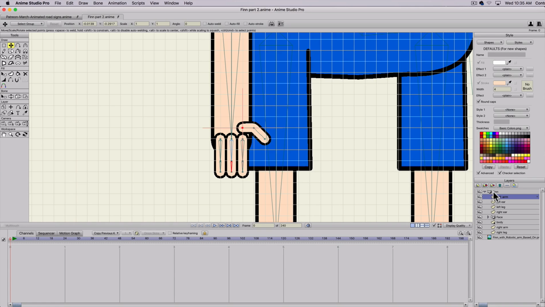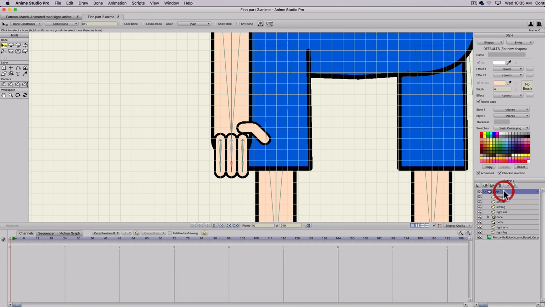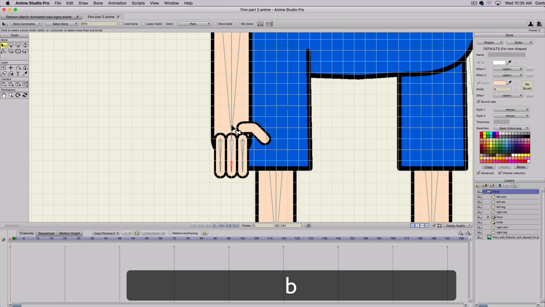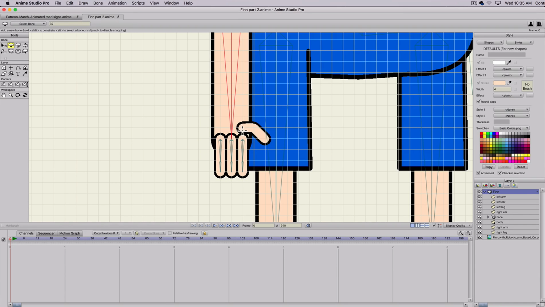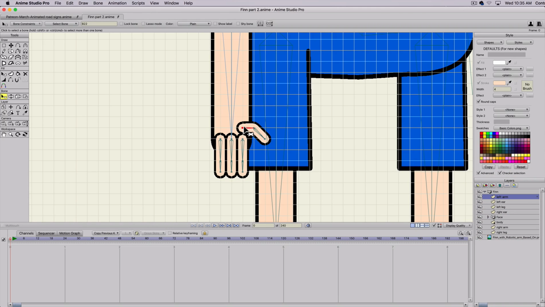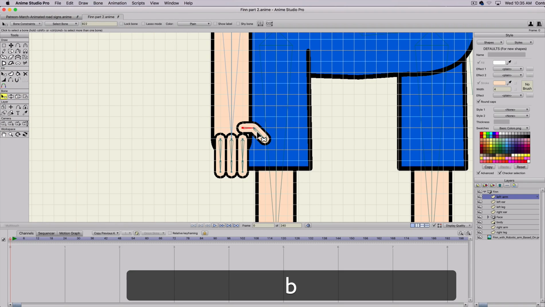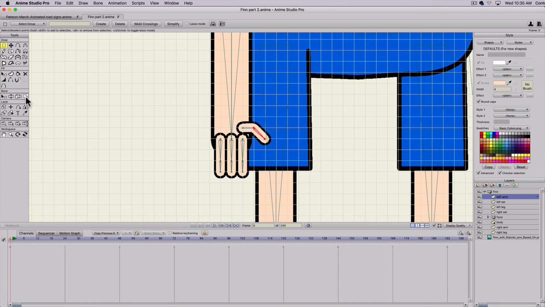So now I'll hit B, select the bone layer, select that arm, and then hit A. So we'll create a bone here and here on the thumb. Turn the bone strength down on those. Select the left arm so we can grab those points. Hit B, then G, and grab that first point. Bind points, and B, G, bind points for those other two. So we have the thumb there.